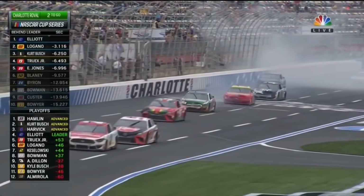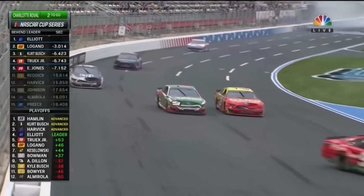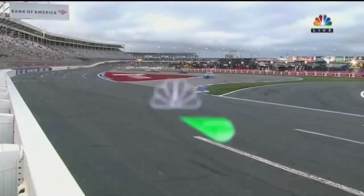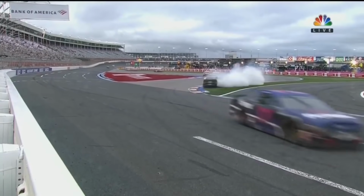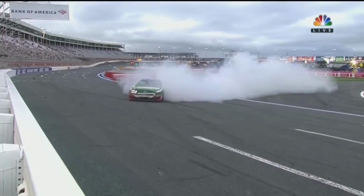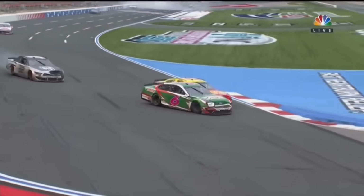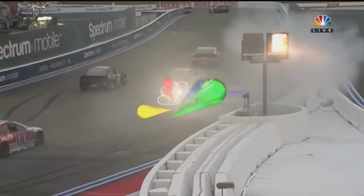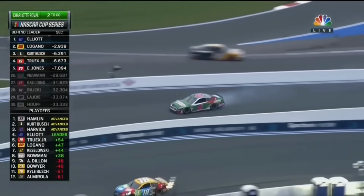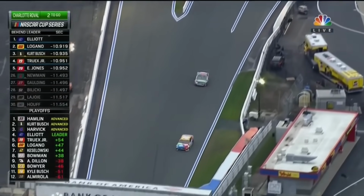But Newman, yes, straightened his back out. Newman's had a wild day. He has had a wild day. He's had enough. He got hit again. Yeah, the 27, excuse me, made contact with him and Greg Galding as he was trying to get by. Yeah, Newman's backwards over in turn 1. He's going to get it turned around again. And Newman just turned down. Yeah, like there was nobody there. He's had a lot of problems on the racetrack and on pit road today. A lot of penalties and issues. Frustrating day when things like that just keep piling on.